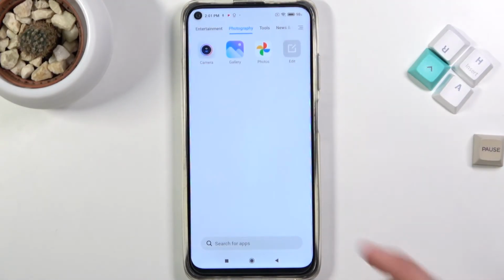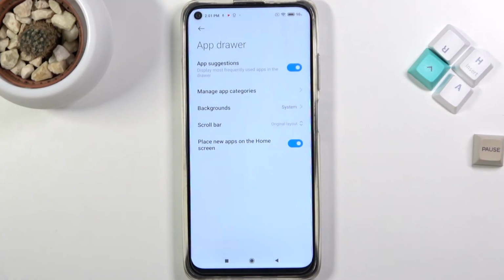Entertainment and so on. Now there's also an additional part to it. You can actually edit it yourself, so you can remove categories, and you can also create your own categories and drop apps into it that you want. So you basically have full control over it, and it is a really nice thing.